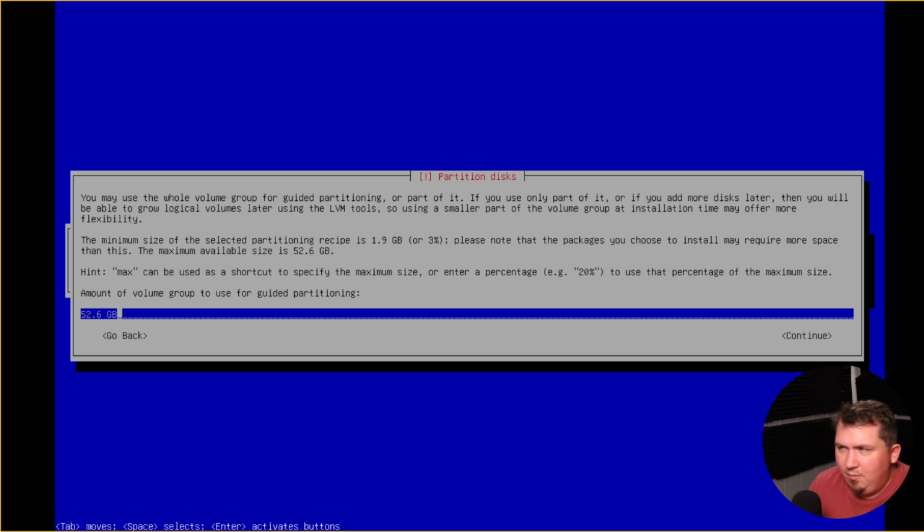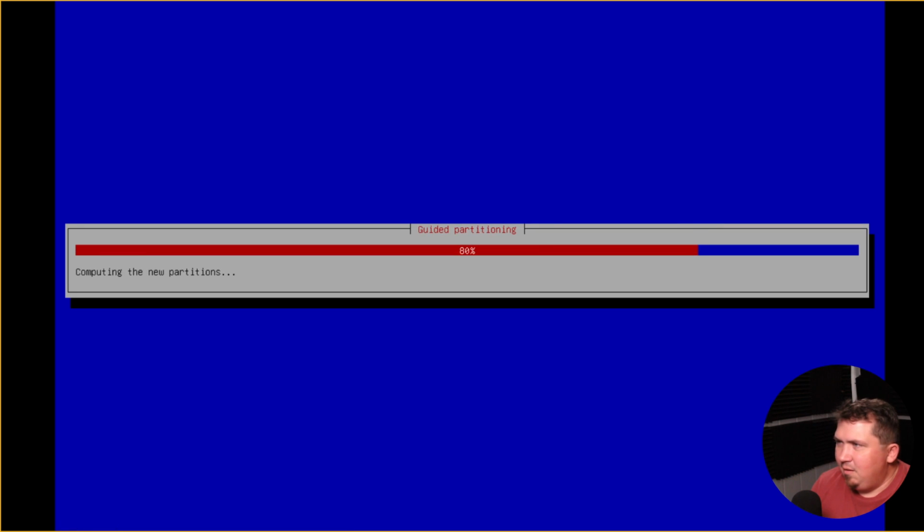If you wanted to do thin provisioning here, you can back that off. I gave this 50 some odd gigs. You can give it a little bit less if you wanted to be able to give it some more later, or use a little bit of that hard drive for something else. But I'm just going to give it the whole thing. I'm going to tab over and hit continue.